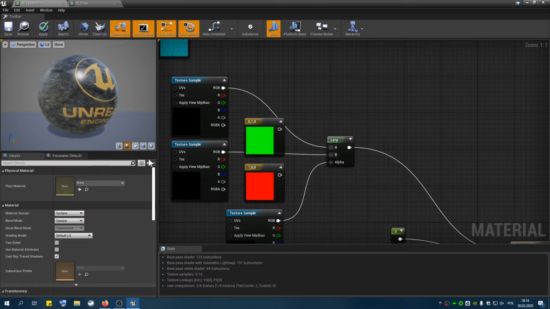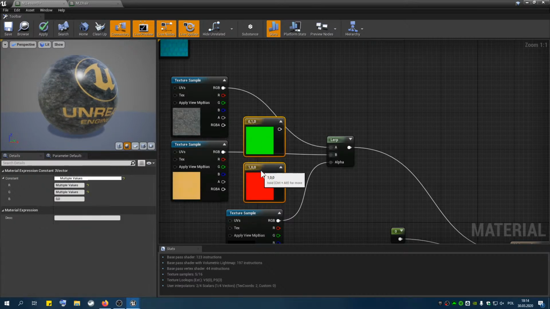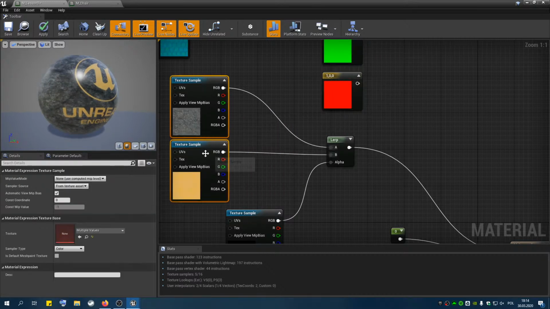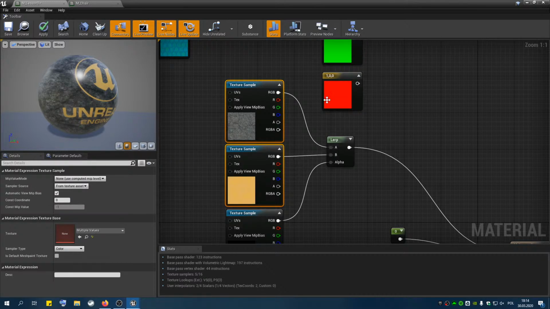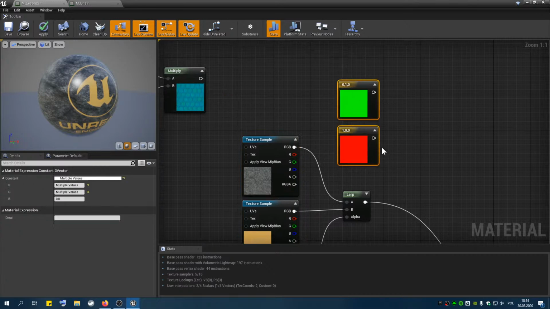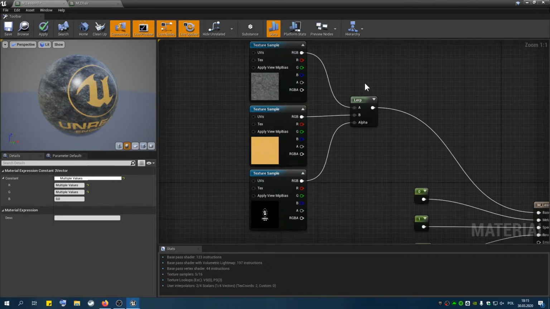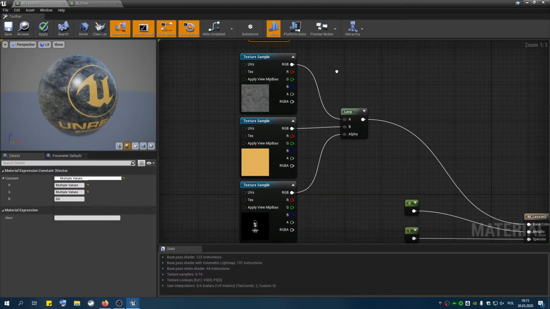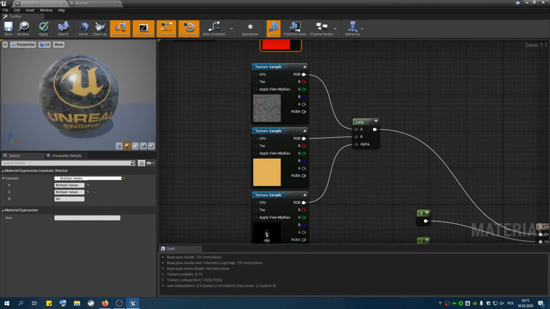Yeah, and that's it. I will create a custom texture maybe next time to show you how this stuff works, because I can't find a texture with the plain colors here. But this is how you can do this.